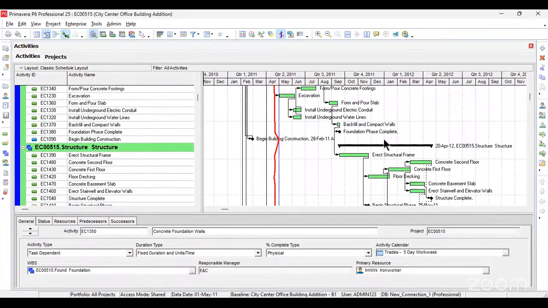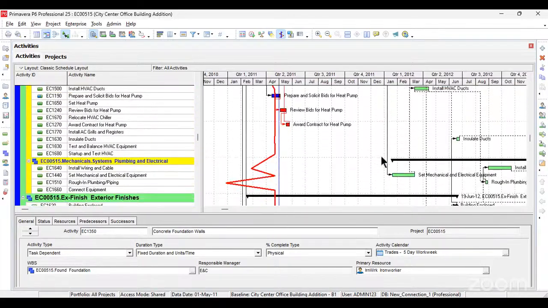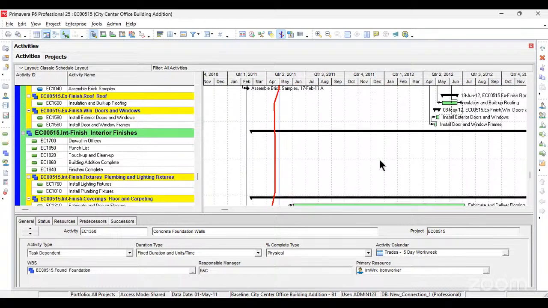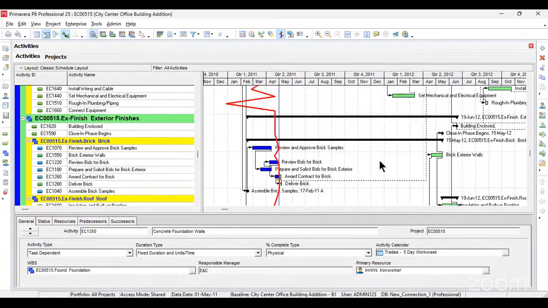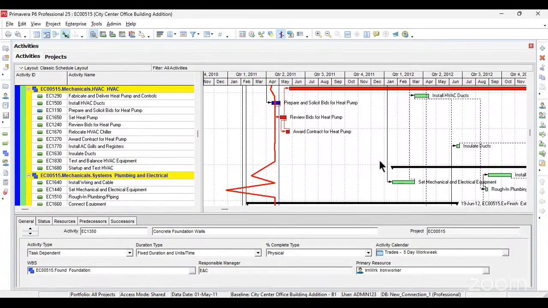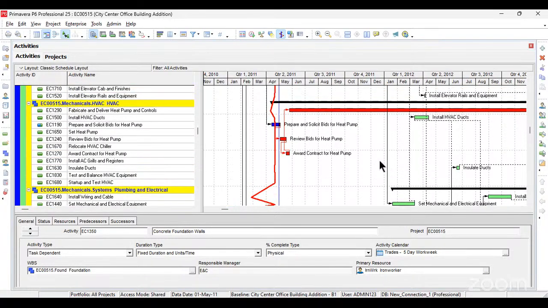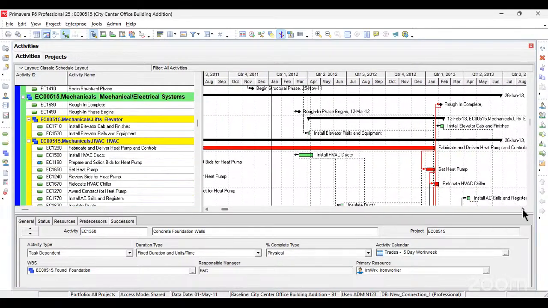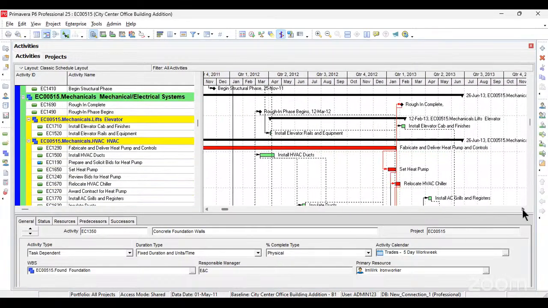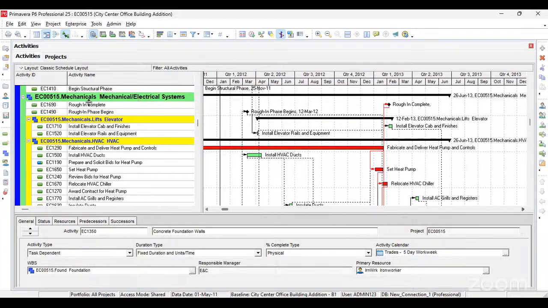So why we have done all this, there are activities that are critical to this drawing. And one of those activities is rough incomplete.